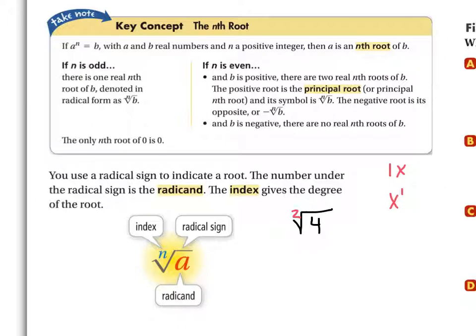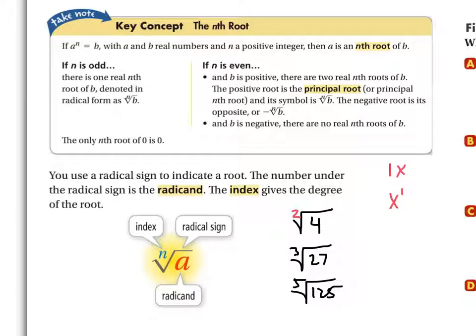Okay? But now, we're going to start working with cubic roots of, say, 27, or the 5th root of, say, 125. So, we're going to start dealing with other indexes, other roots. So, the item that is sitting up here, that little number, is called the index. The symbol itself is the radical sign. And the number inside the radical sign is called the radicand. Okay, that is called the radicand.